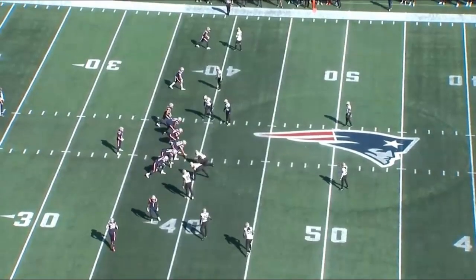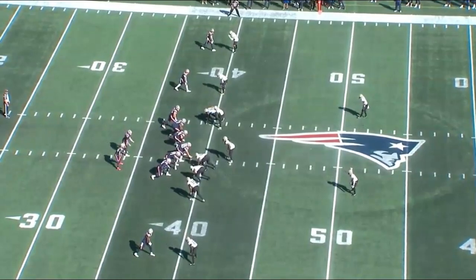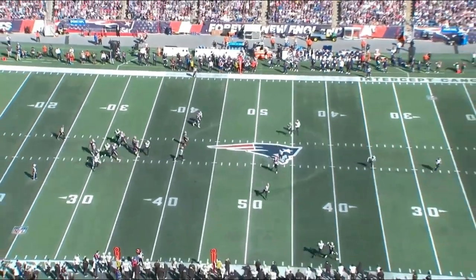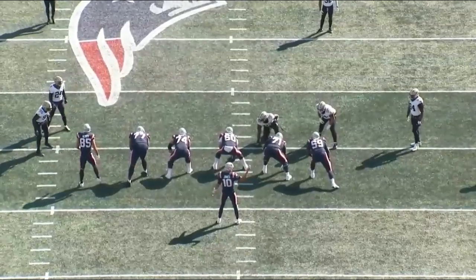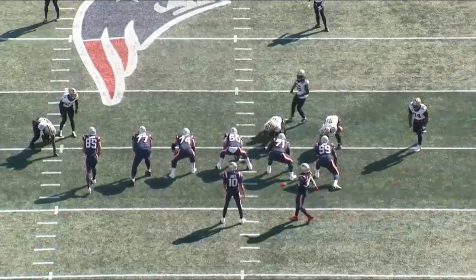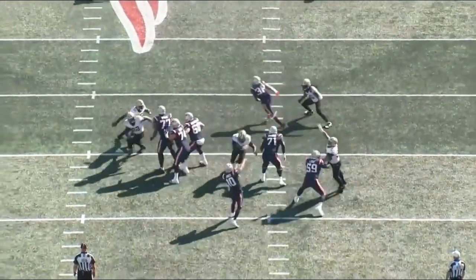Okay, let's watch Paulson Adebo again. Down at the bottom, doing his thing, getting a pass breakup on this play. Just watching the whole way, watching the receiver step for step. Ball awareness, has a chance to pick it off, but that's just a textbook play. Look, I know some people talked last year about Alontae Taylor being in and they did the swaps and stuff, but Paulson Adebo, man, he does such a good job opposite of Marshon Lattimore.